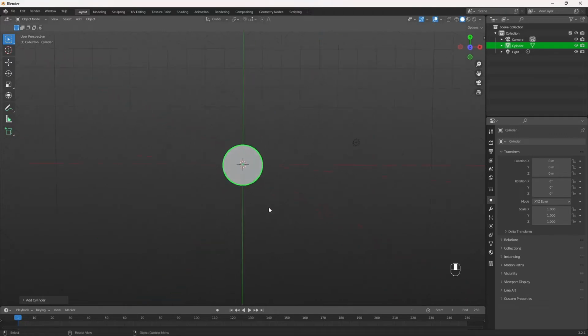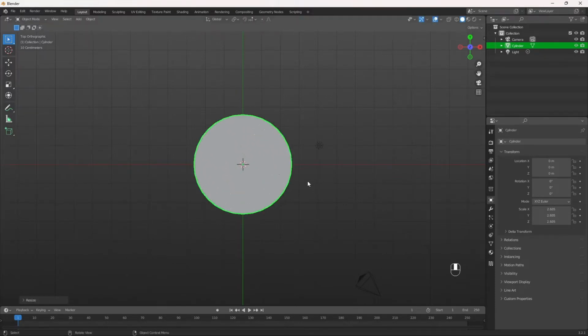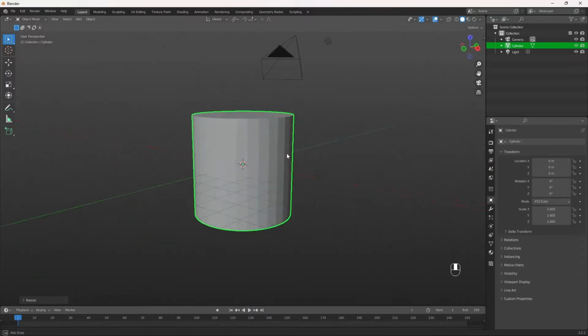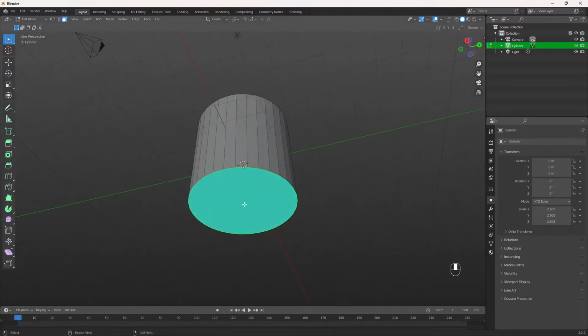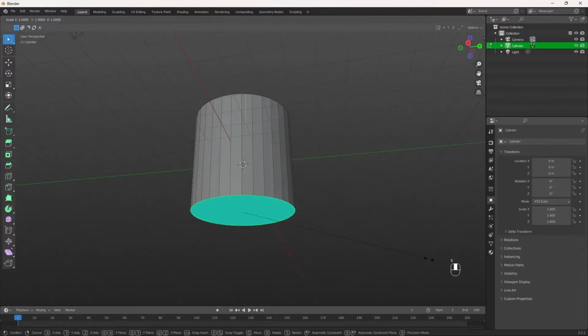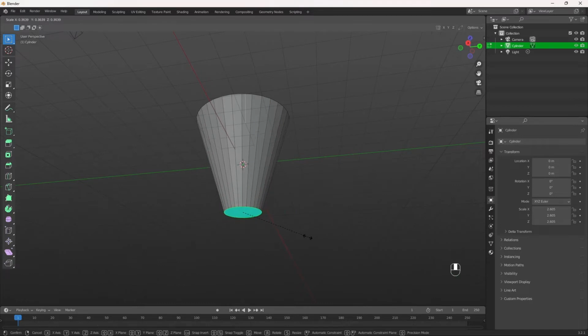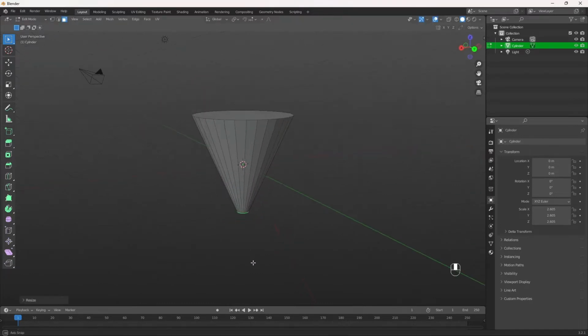We're going to hit Shift A, go under Mesh, and add a cylinder. We're going to hit 7 to go to top view, and scale this just a little bit, maybe about that much. Use the middle mouse button to go to the bottom, hit Tab to go into edit mode, hit Faces or 3 on your number pad, and click on just this bottom face. Then we are going to hit Scale and shrink it down.